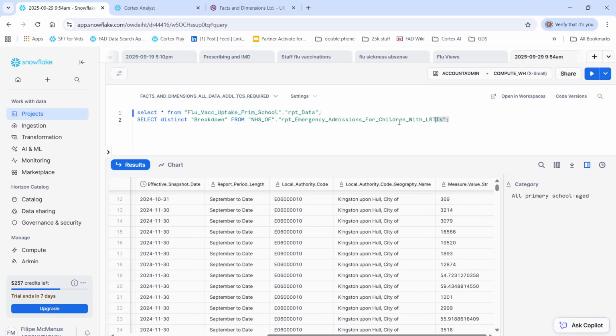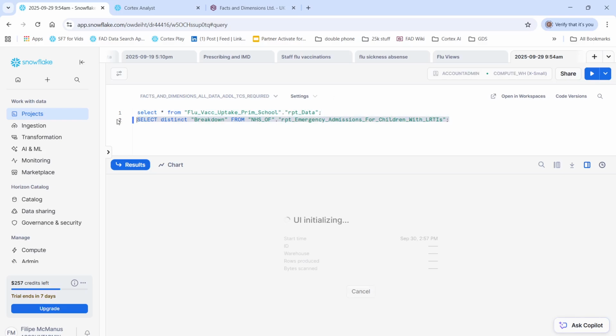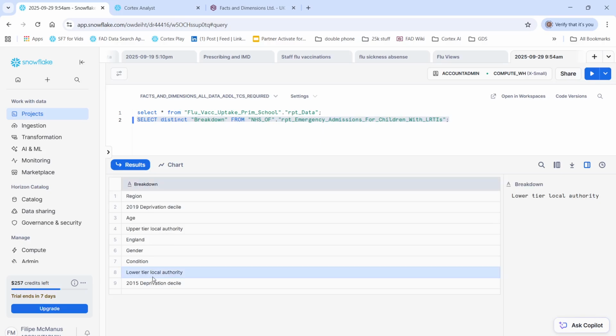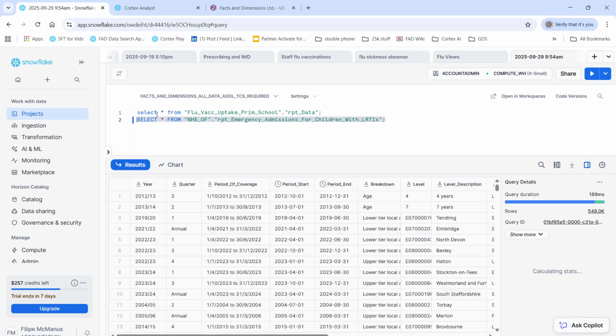And then in this table, because this has data by quarter, I'm looking at the lower tier local authority data, for the quarter ending March 2023. So I'm figuring those kids that were vaccinated between September 2022 and January 2023, they'll be the ones impacted or not by whether or not they're going to be having an emergency admission for LRTIs, yeah? I mean, that makes sense to me anyway.